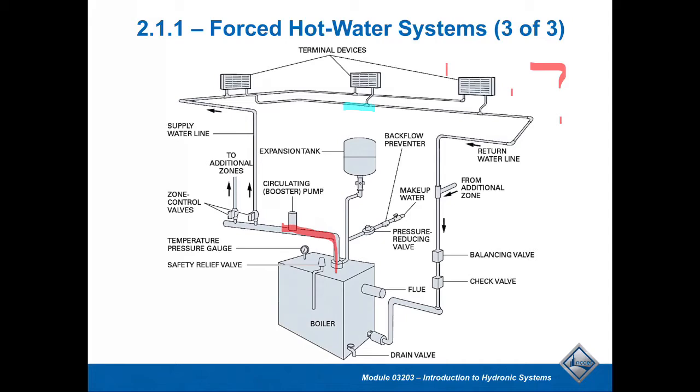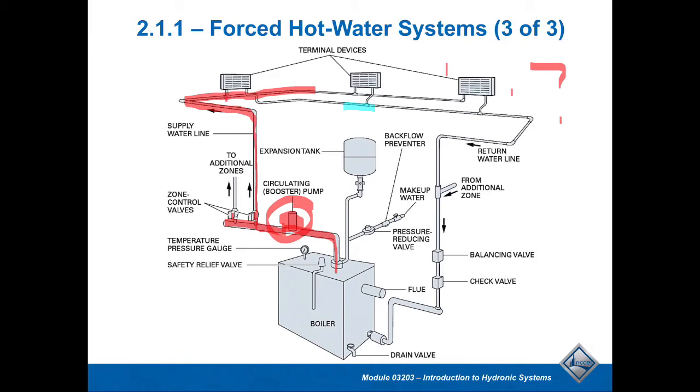supply coming out of here. They're showing a circulating pump. This is mainly just to identify the elements of a forced water system. The job of the circulating pump is to get the fluid moving. In this system, because we have multiple zone valves with a single pump, we have to open up either one or both of these two zone valves before we can circulate any fluid.